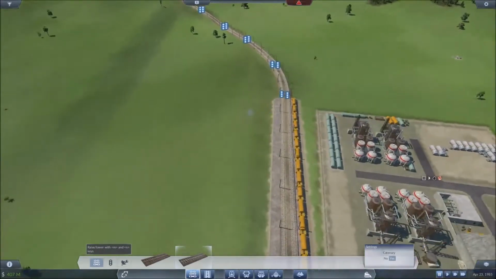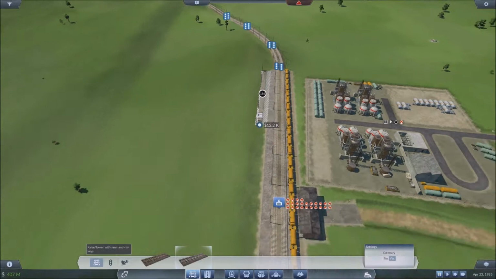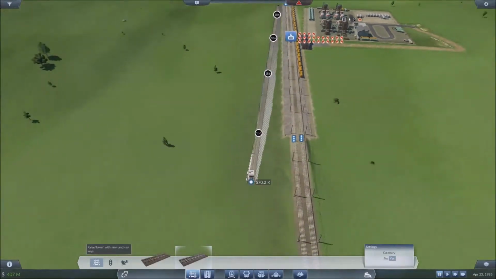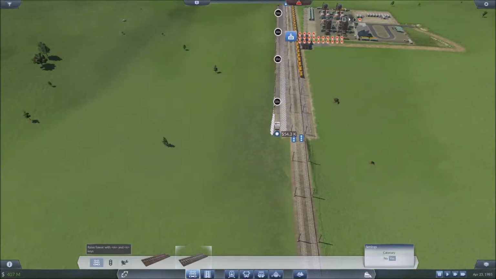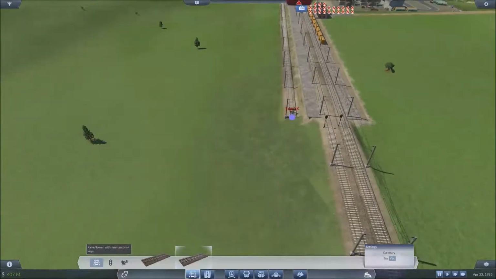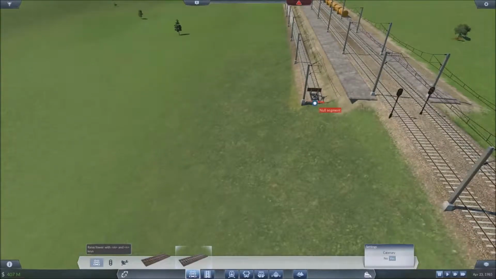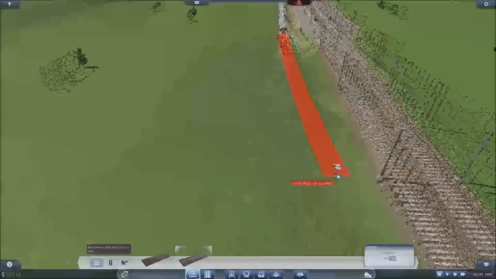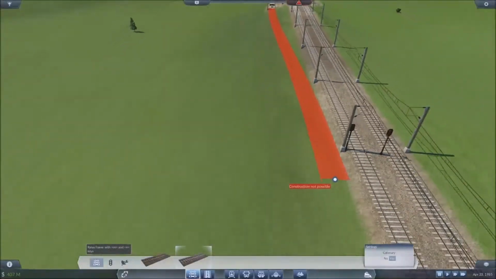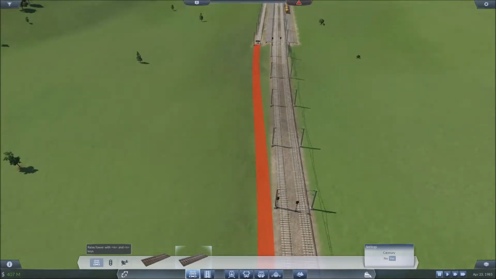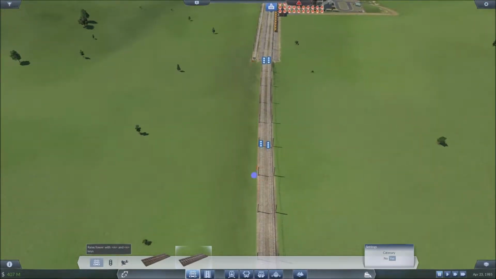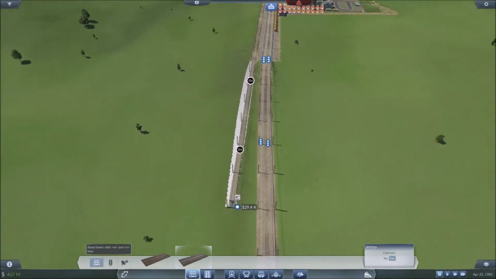Let's try. So I'm going to need a track running down there like this, which is massively lower than the rest of the track. Construction not possible for any particular reason.